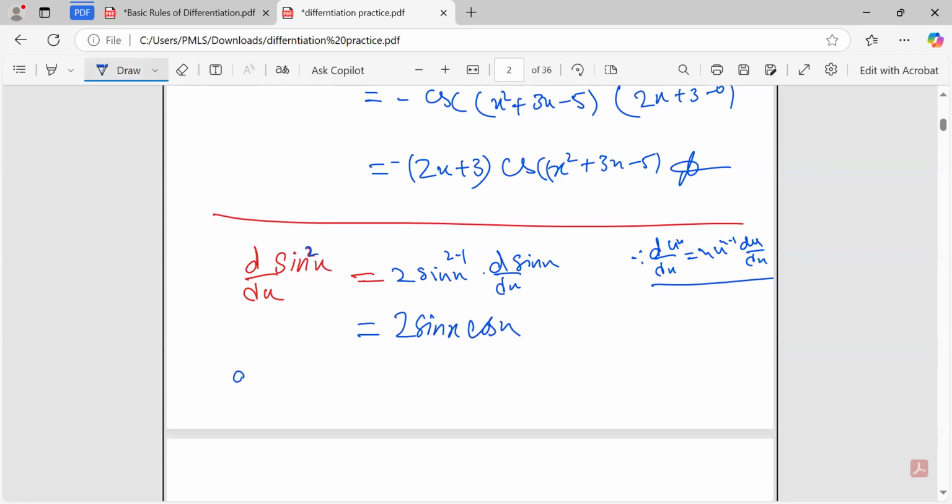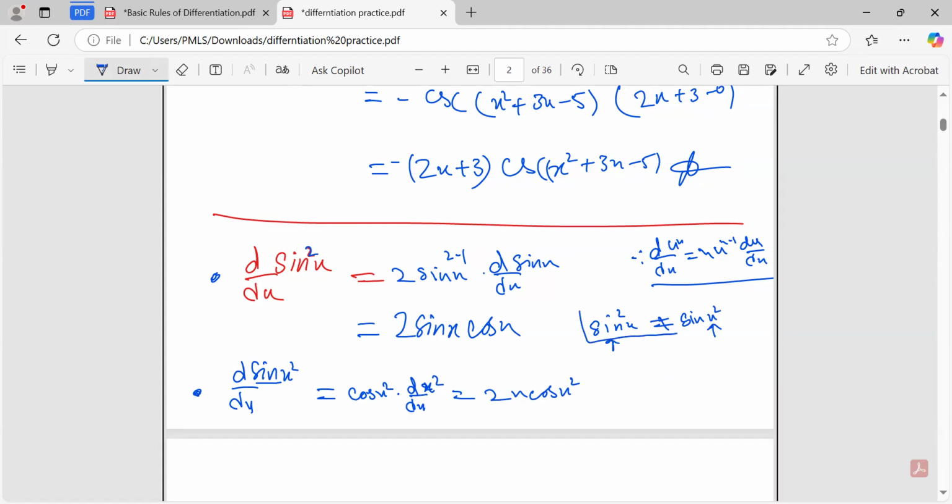But if you have something like sine of x square, in this case first of all, this is a composition. Sine will be converted to cos of x square, then take the derivative of x square, which is 2x. So we write it here: 2x times cos of x square. This means that sine square x is not equal to sine x square. One is a power on a function, the other is a power on an angle. So be careful. The same holds for cos, tan, or any function.